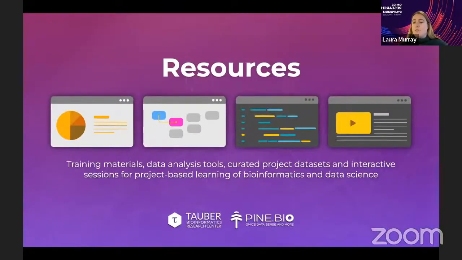So how do OmicsLogic resources help advance bioinformatics teaching? OmicsLogic is a portal for practical and theoretical learning of bioinformatics. Composed of courses designed to take you through the theoretical knowledge, OmicsLogic takes a combination of training modules, data analysis tools, curated project datasets, and interactive sessions with mentors to give a student a clear path up the Bloom's taxonomy pyramid. No matter what the user's initial experience with bioinformatics is, OmicsLogic is a useful tool for gaining a baseline knowledge of the theory behind bioinformatics, analysis of large data sets, an introduction to basic coding languages like R and Python, or beginning a data analysis project.